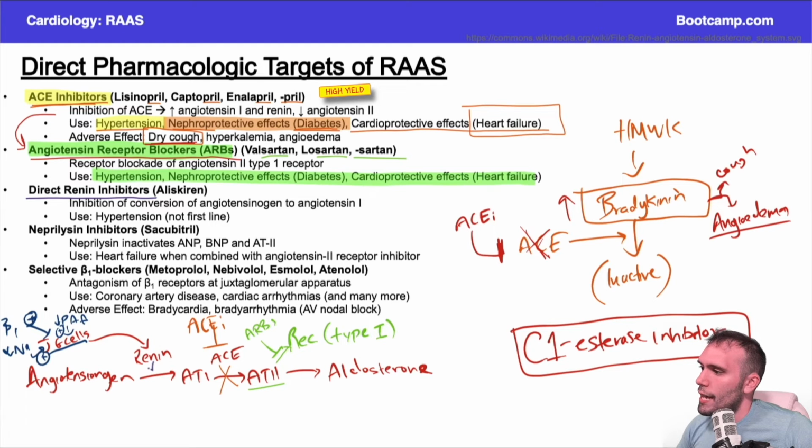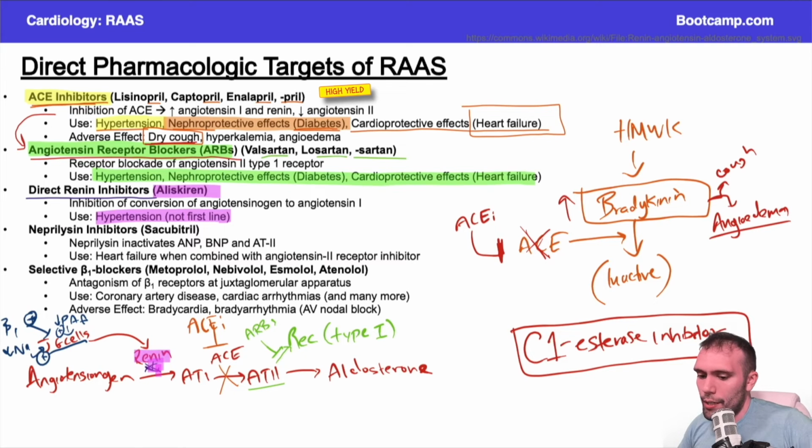So renin would not be able to cause the conversion of angiotensinogen to angiotensin 1. And in general, when you're thinking about the direct renin inhibitor, aliskiren here, this is generally not going to be used as a first line. And again, you don't have to know a ton about this, but if you give the patient an ACE inhibitor and ARB, they both don't work, you can go to a direct renin inhibitor. It's more important to know where it affects the pathway, though.